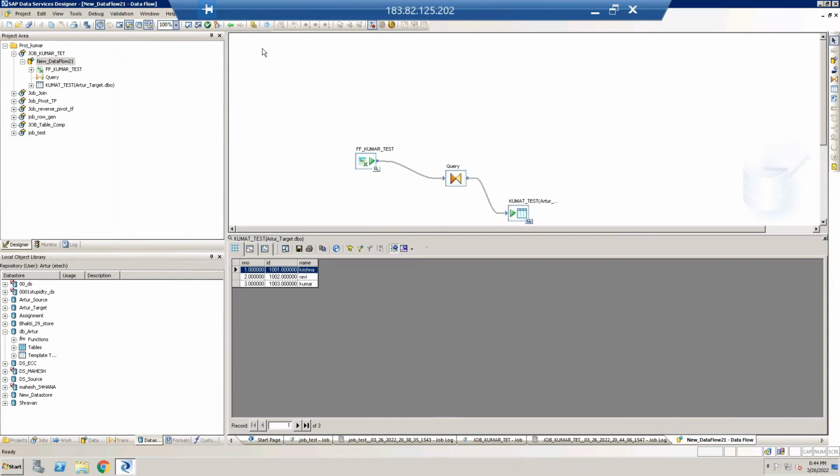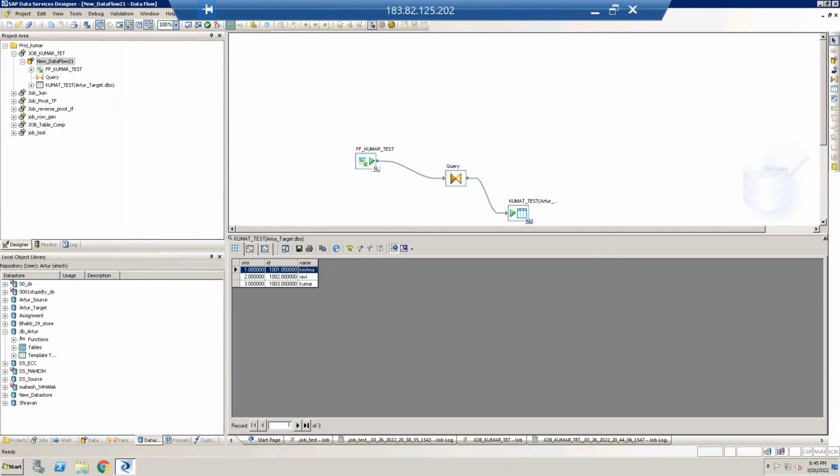So who asked about the execution, the small set of execution? Are you clear on that? So we have the data in the source and we got the data over here. Okay. Thank you.